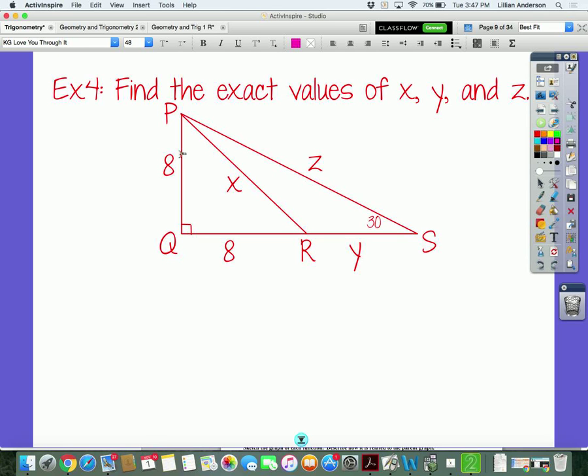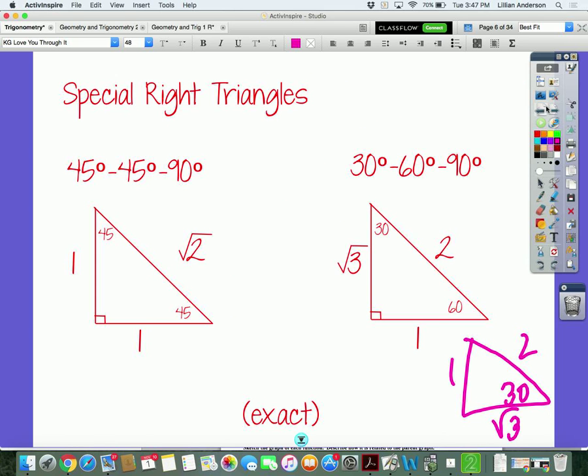This one you have to find the exact values. Now hopefully you recognize that PQR is a 45, 45, 90 degree triangle because you have two congruent sides and a 90 degree angle. So that means that these two would have to be equally matched. And if you recall from our special right triangles from this slide here, whenever you have 45, 45, 90, you have basically 1x and 1x and x root 2. So whatever the legs are, you can always find the hypotenuse by multiplying it by the square root of 2.